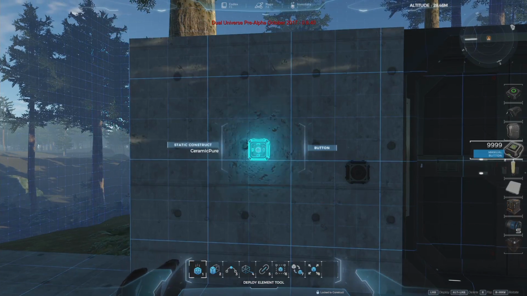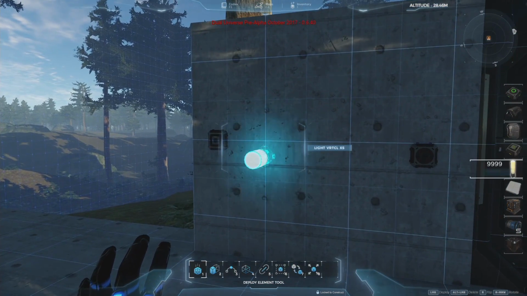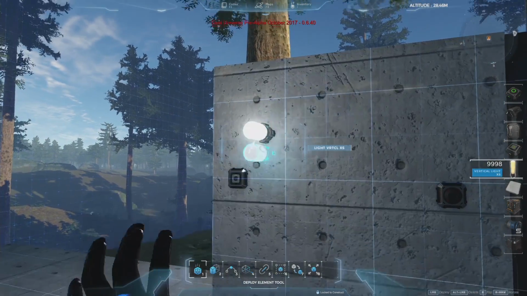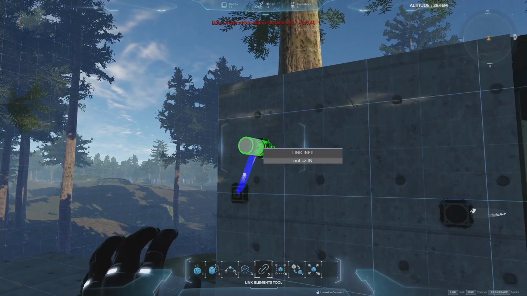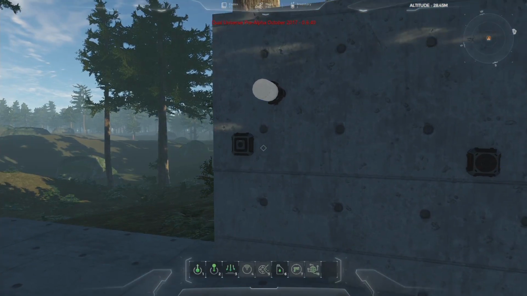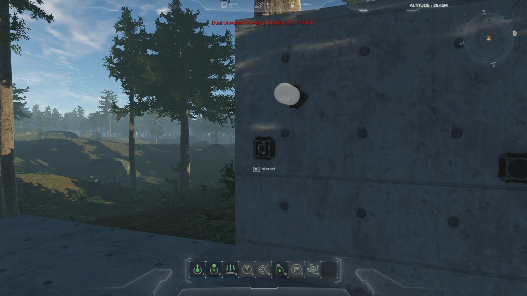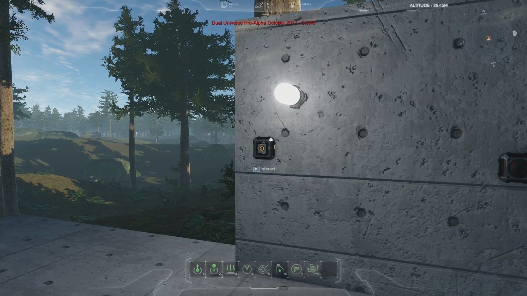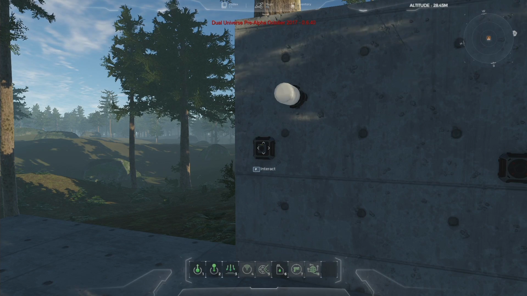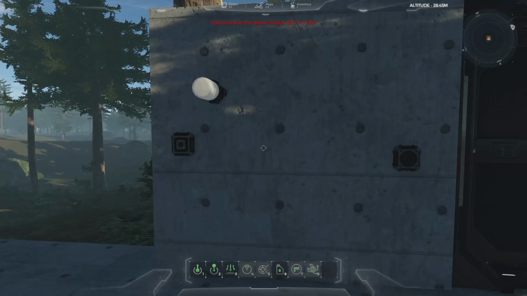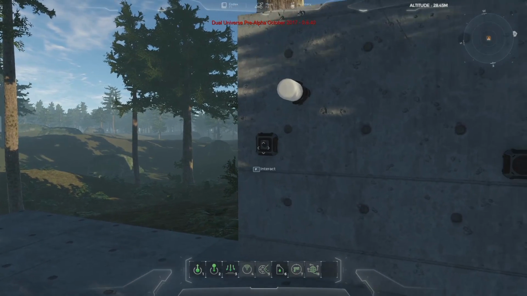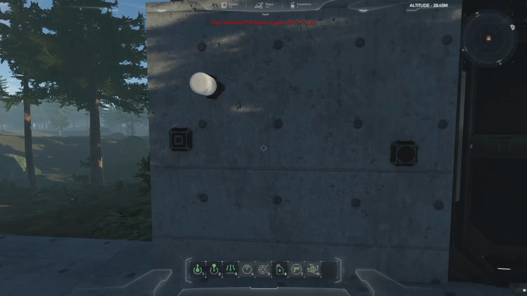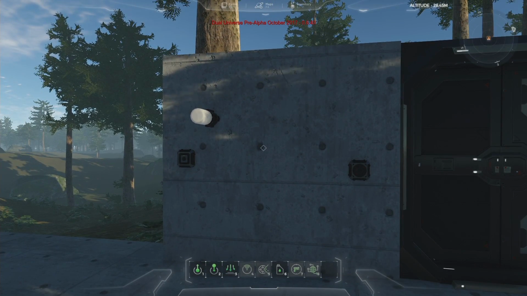So let's use this, deploying a button here. We can connect it, for example, to a light. This is going to be a good example. So let me turn this light off, and I'm going to connect the button to the light. So once this is done, going out of build mode, you see that if I press the button, the light goes on, but it stays on as long as I press the F key. If I leave F, then the signal is out, which is very different from what happens with a switch. So a switch has a state, and a button is just active as long as you press it. That's one very useful difference depending on what kind of interaction you want to trigger.